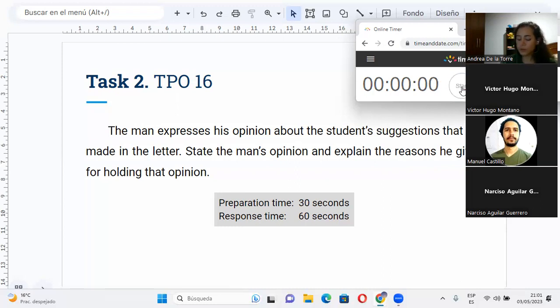Okay, Narciso. So I can see that you're really good in terms of listening comprehension because you got both ideas, right? The first one, there's not a lot of demand during weekends because most students go outside the university. They go to visit their families or they go home. And the second reason too, right? That hiring more doctors is not a good idea, because the health center is not big enough to have a lot of doctors.